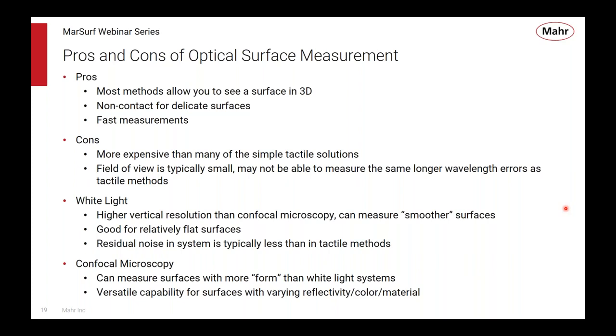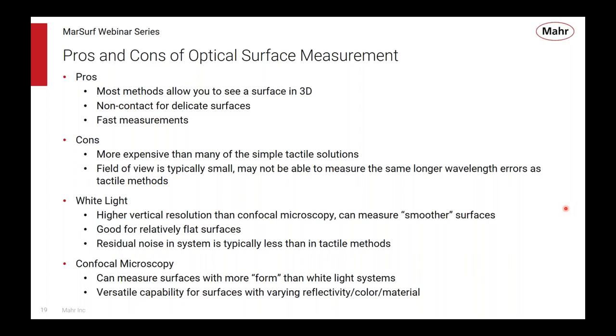They're non-contact for delicate surfaces. We deal with a lot of surfaces where people just don't want to touch them. They're worried about touching them, whether the diamond moving across the surface would really damage the surface or not, whether it would really impact the functional performance of the surface or not. The concern is so great based on the price of the components that are being manufactured, or the processes that are used, that you do not want to touch it. And finally, it's fast because you get the 3D all at once.